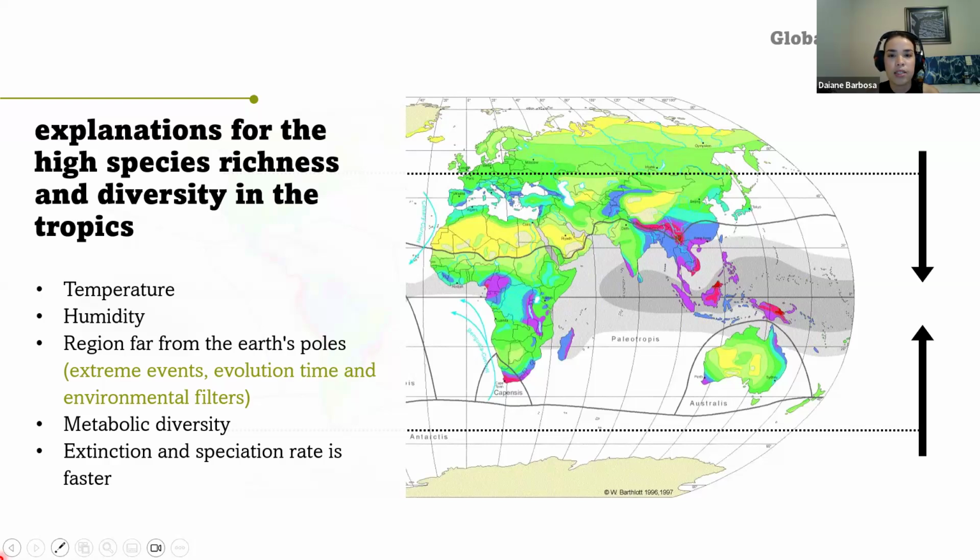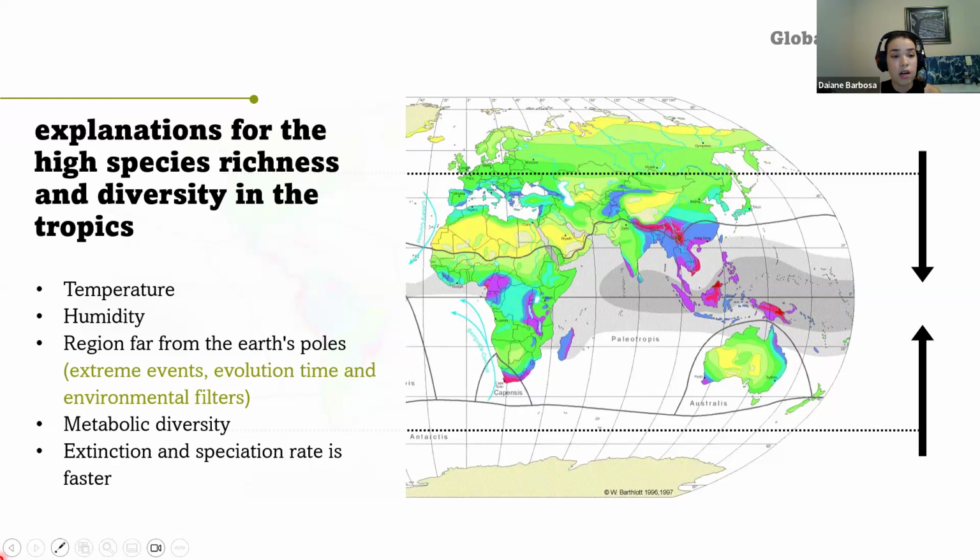The first of all is the climate of these places, because we have general features that are more comfortable for living beings. If the temperature is too high or too low, this causes damage to the cells, to the tissues. So the temperature is more comfortable for the animals and the plants in this place, because the range is not too much. We have more humidity in this place. Water is very important for most organisms on this planet. So the high humidity in these places, together with the temperature, makes this place more comfortable for the species.